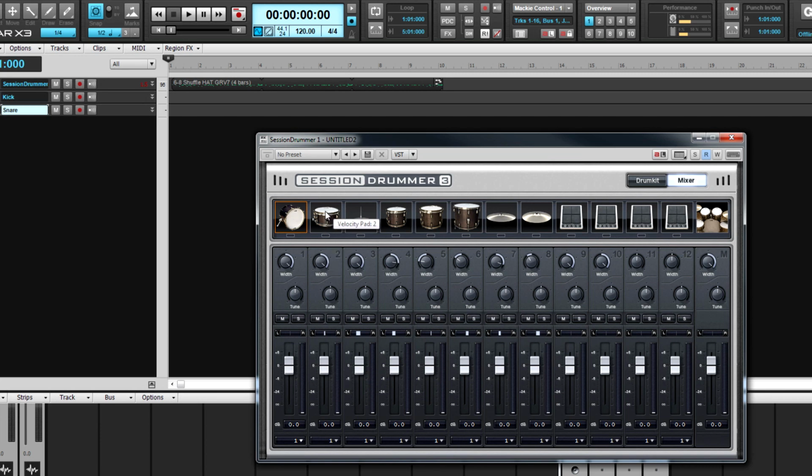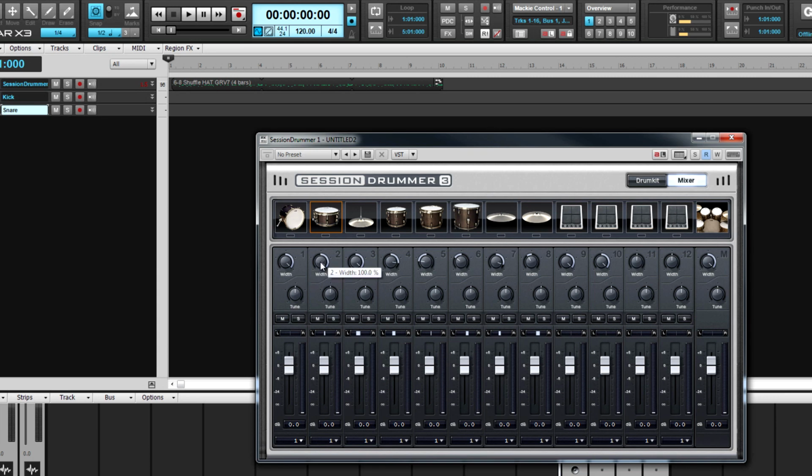At the very top is a graphic of the kit piece. Left-click on this to play the currently loaded sample. Note that these are velocity aware, so clicking higher up the graphic plays the sample at a higher velocity, while clicking lower down reduces velocity. Right-click on it to load and unload samples.